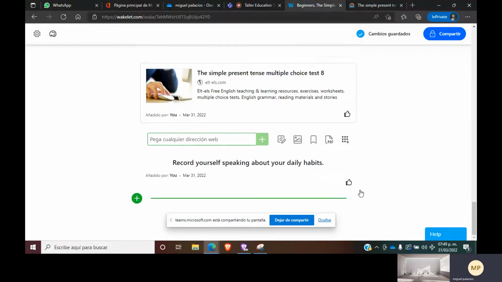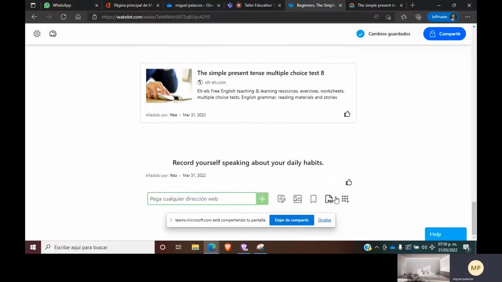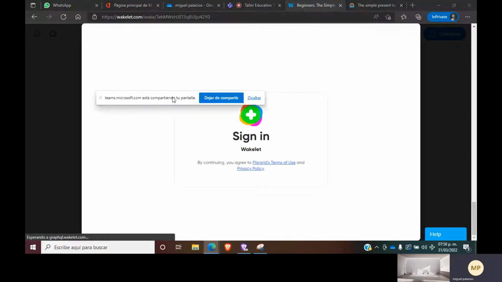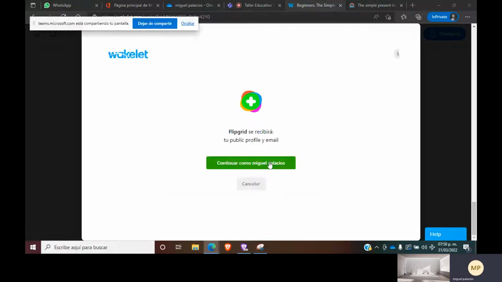How can the students do that? Super easy. Click here on the plus, go to apps, choose video from Fieldgrid, and it will open the resource. Here it says continue.